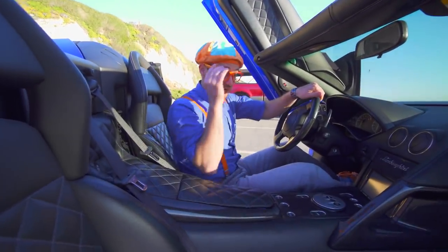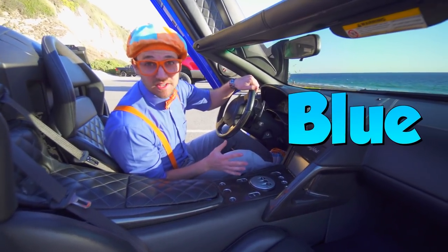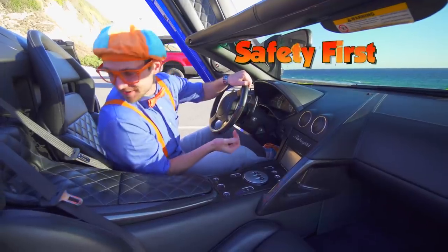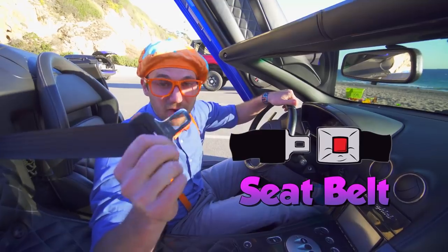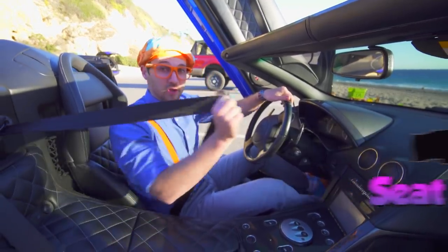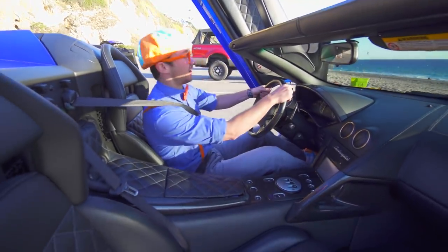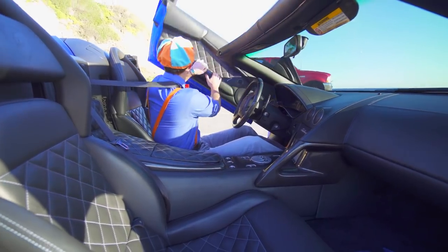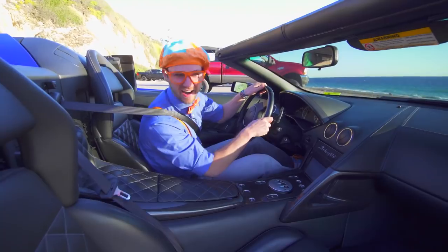Oh, hey! Okay, now let's learn the interior parts of the blue sports car. Okay, first things first. Safety first. Have to put on our seat belt. Wow, just like in a normal car, you have to put on your seat belt in a sports car. All right, we have to shut the door. Wow, what an interesting door.